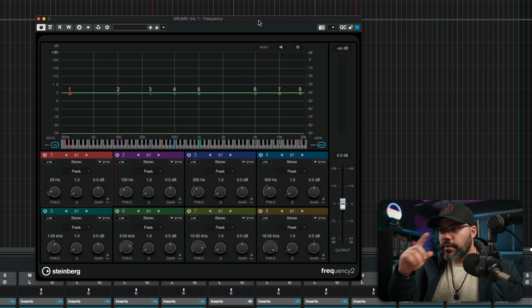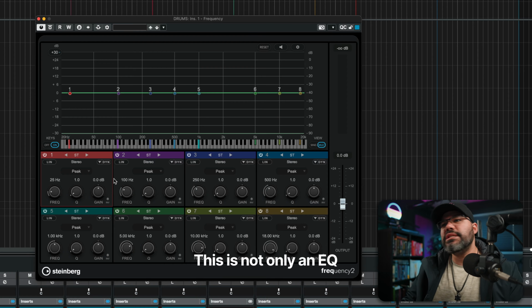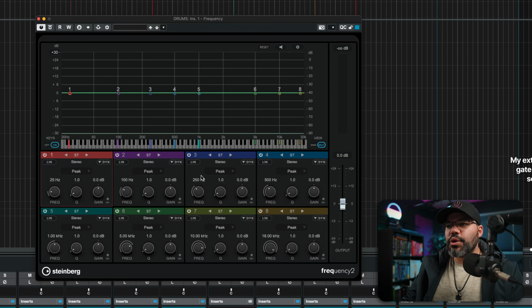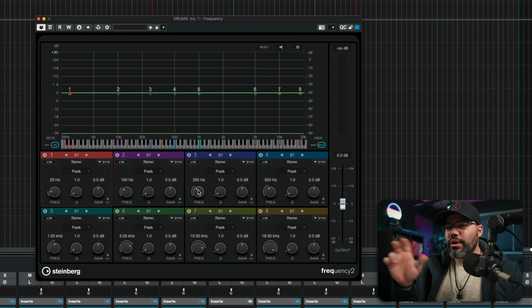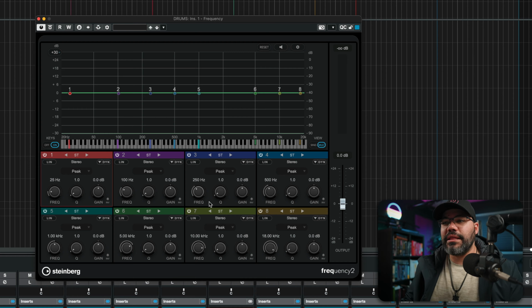This has it all. And the reason I'm saying that is because this is not only an EQ, this is a dynamic. So let me show you right here really quick. For example, let's say that you want to work on this band on 250 hertz, or at least you're looking for something in there that is bothersome in the mix, right? What you would do, and what I would do in this case, is I boost the Q, and then I boost the gain, of course, and I start looking for that annoying frequency. And I do kind of a sweep and see if that works, if that's the frequency I'm looking for.